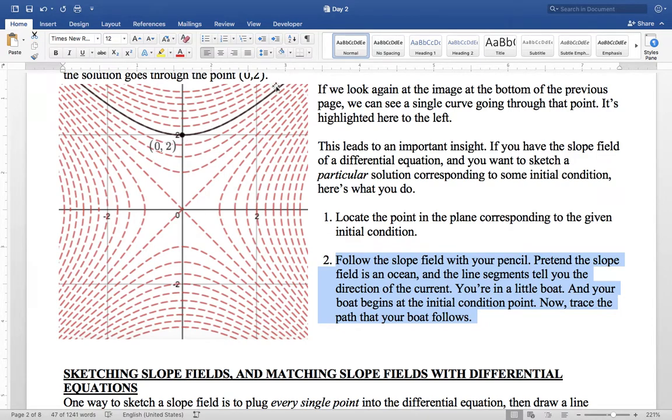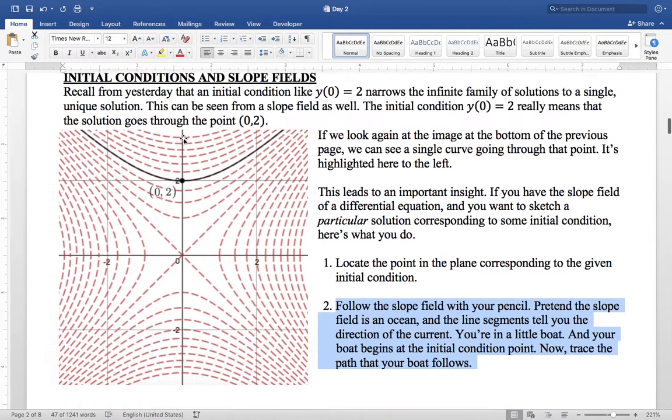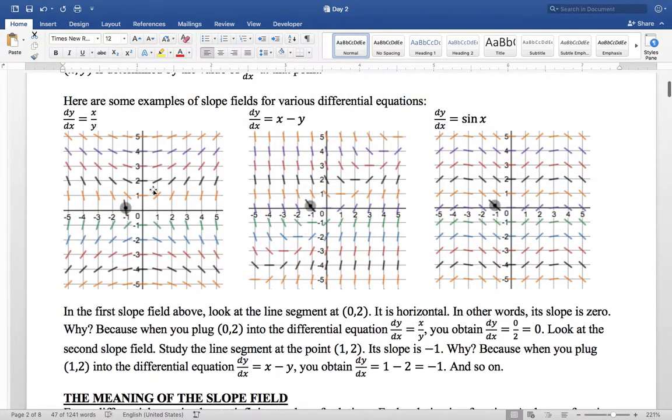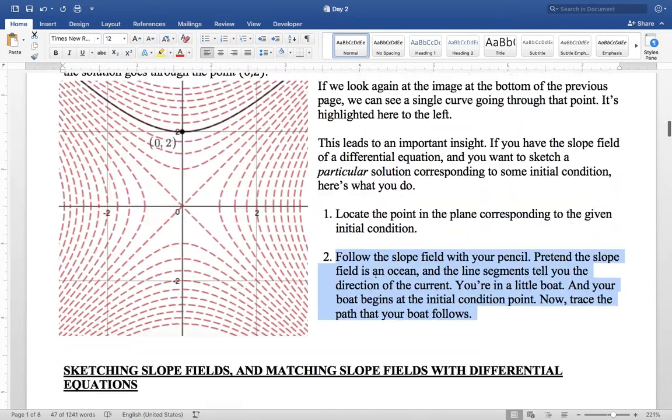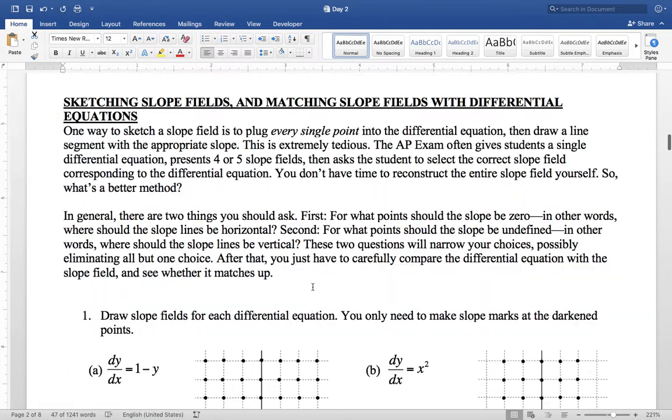So this path here is kind of obtained by imagining that each of these little line segments is a direction of current. If I go back to my original picture here, if I imagine starting right here, you can see that the current is telling me to go this way, and then it's telling me to go this way, and then it's pushing me this way, and you can kind of see that U-shaped curve emerging if you imagine that these are lines of current. We'll do an example like that in a moment.